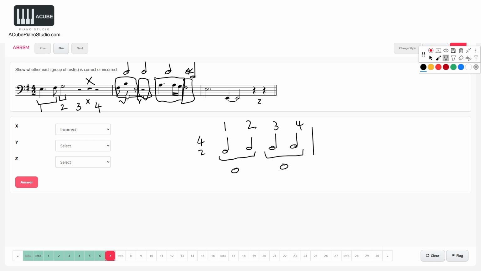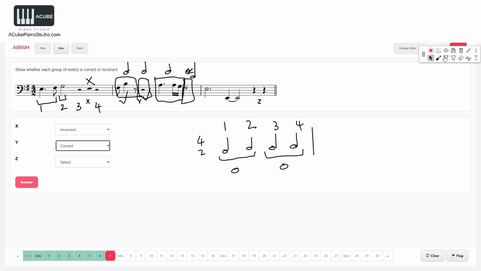Let me say again. I said that the first and second beat can be grouped together. The third and fourth beats can be grouped together, right? Provided they are the same. That means they are all rest. But now, because the first beat is not totally at rest, right? Only part of it is at rest. For the first minimum beat, only the last quaver is a rest. So we will not group it together with the next minimum beat, although we can group 1 and 2 together. So this is correct because we should group rests beat by beat once they are not the same.